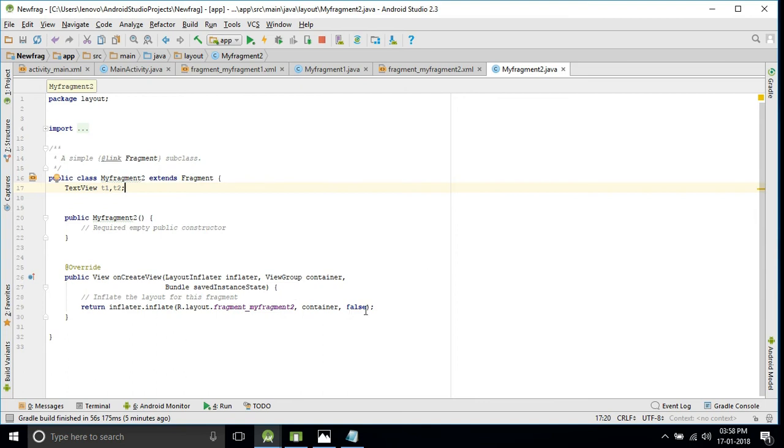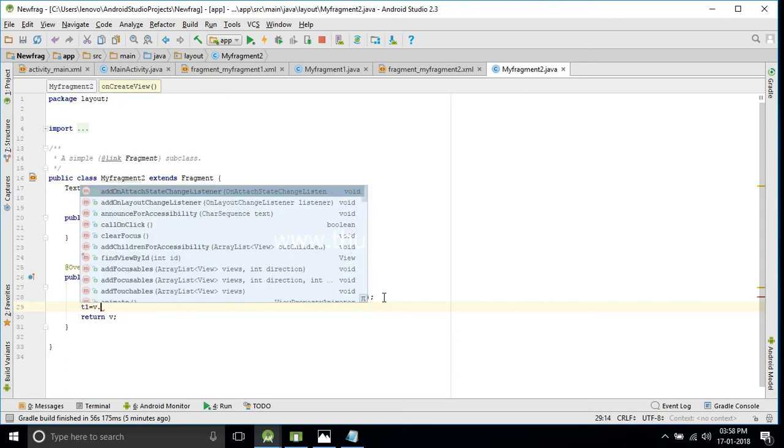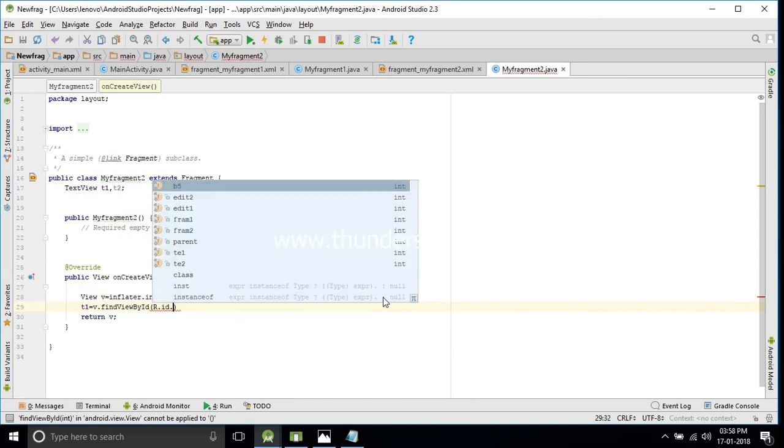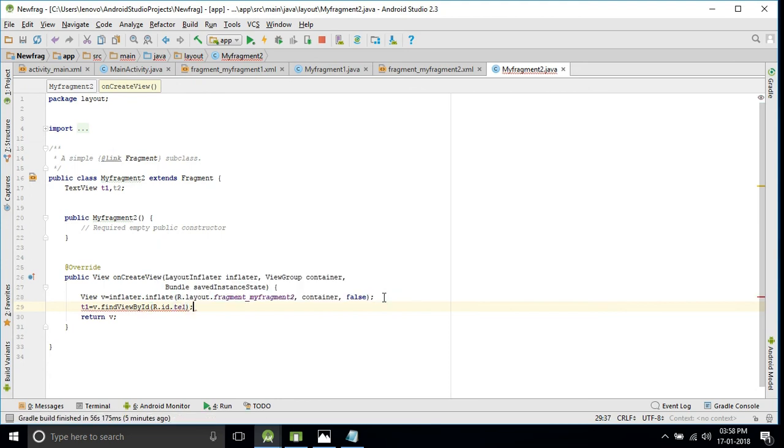Now initialize both the text views in the second fragment. We'll declare the first variable. Okay, we'll remove this one with control X, return v. First we need to write the view v equals to inflater dot inflate. Now initialize t1 equals to v dot findViewById, R dot id dot the id of the text view is t.